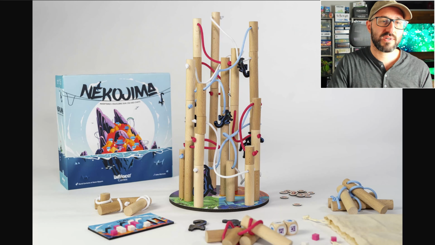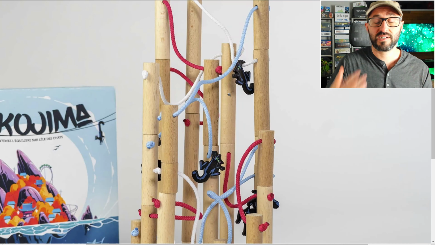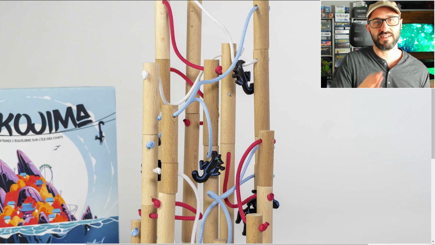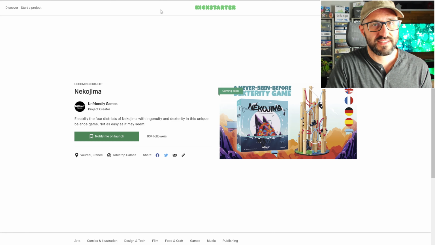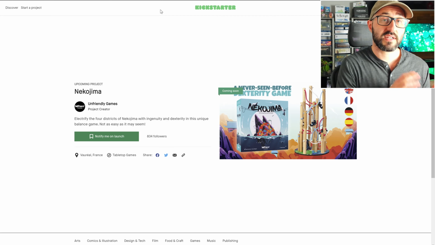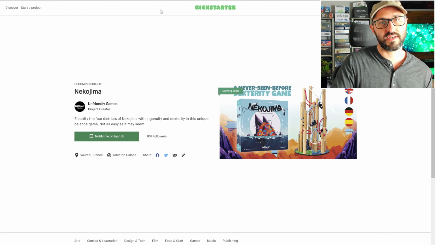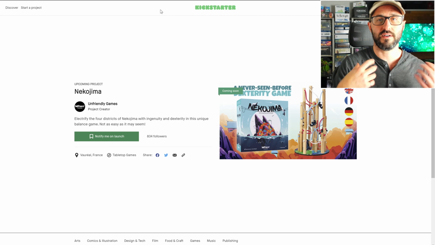But of course, this game wouldn't be complete without the cats, where players will also be hanging those across the different cables. But if you're not so interested in a competitive version of this game, you can also play it cooperatively where players are trying to get as far as possible through all the different components.